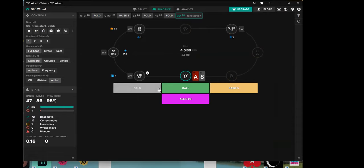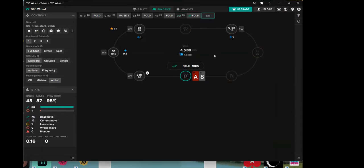I think I just fold from easy fold. Fold easy under the gun. Fold. Such a fold.